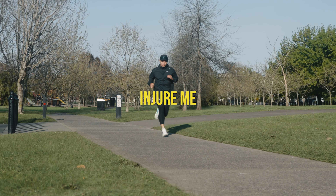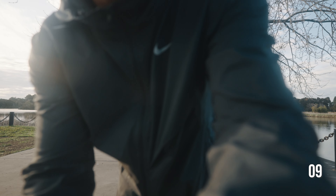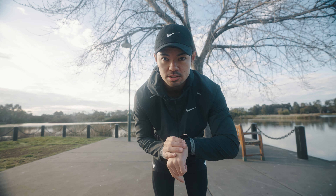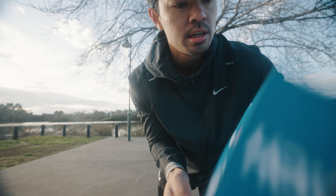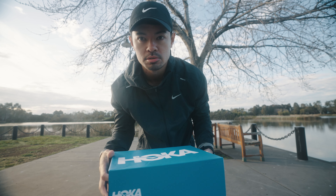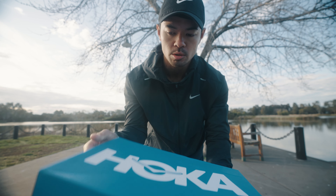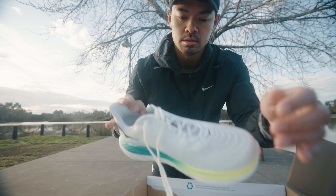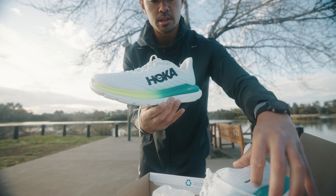Race day shoes — they actually did injure me. I always get nervous doing this session. Hopefully it doesn't snap on me. It is Tuesday the 12th of September and today I've got my race day shoes. These are Hoka — I've got the Mach 5s. This is the colorway; I think they look pretty fresh.